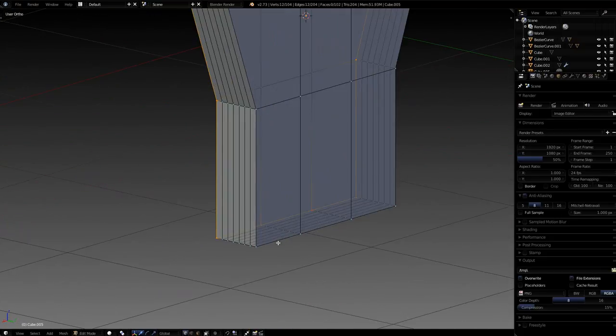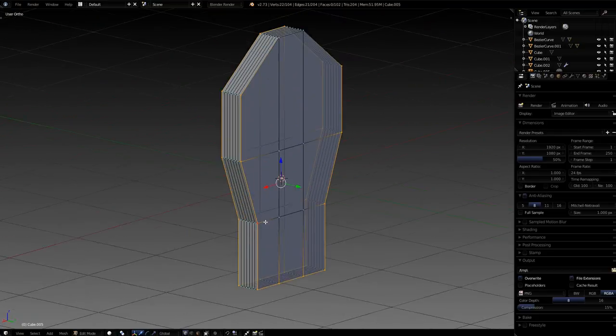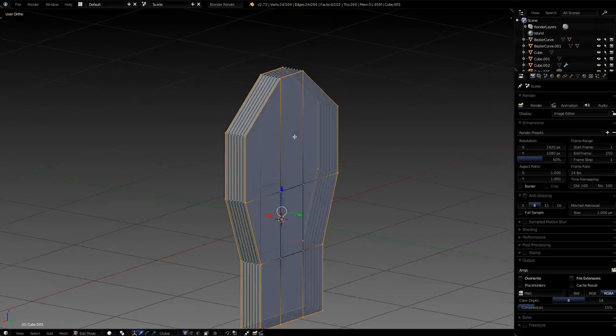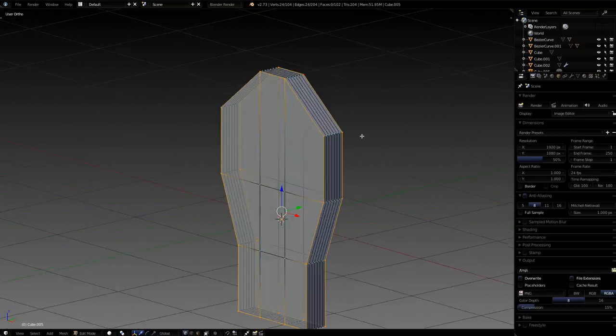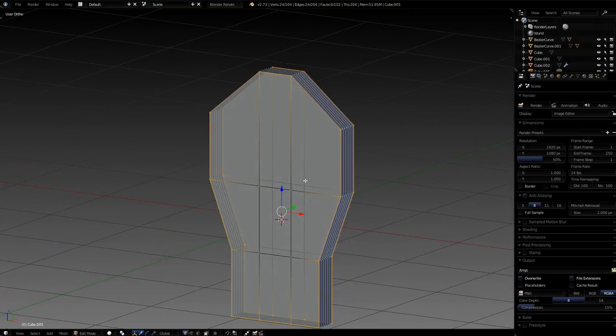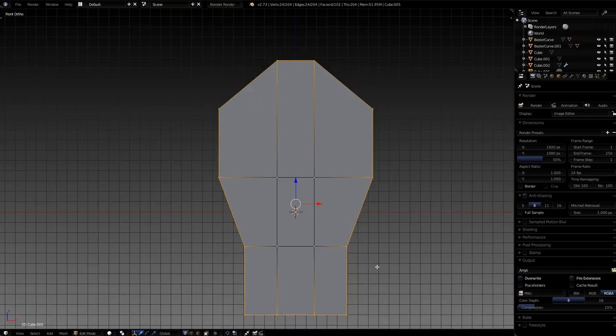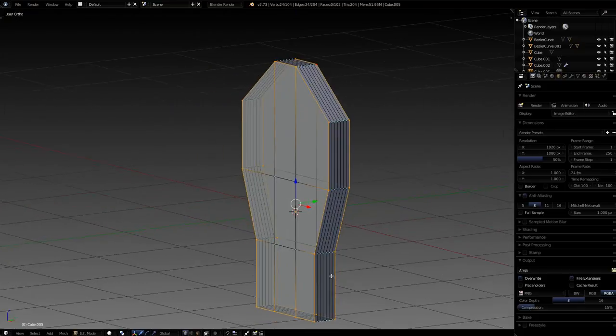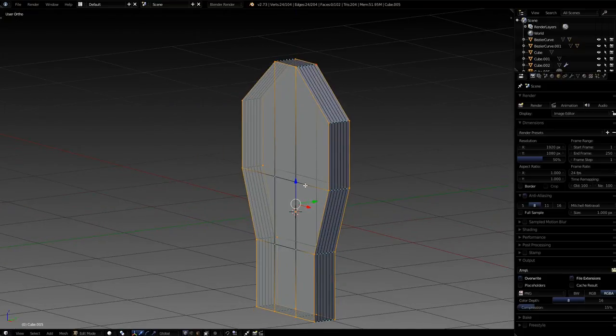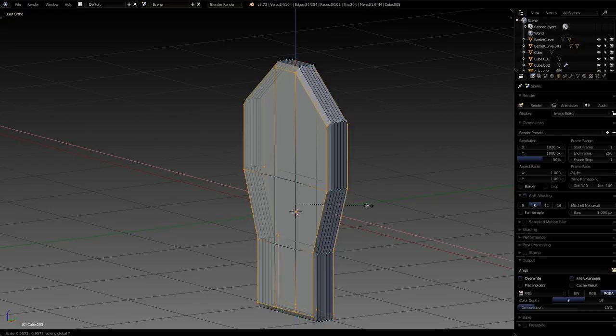I'm going to go ahead and select the other side as well. Now with those selected, if I work on the front, I can work on the back as well. All I'm going to do is scale these in a little, but not on the Y axis. I want them to come inward and downward, but not back and forth. So I'm going to hit S, hold shift and press Y, and that takes off the Y axis.